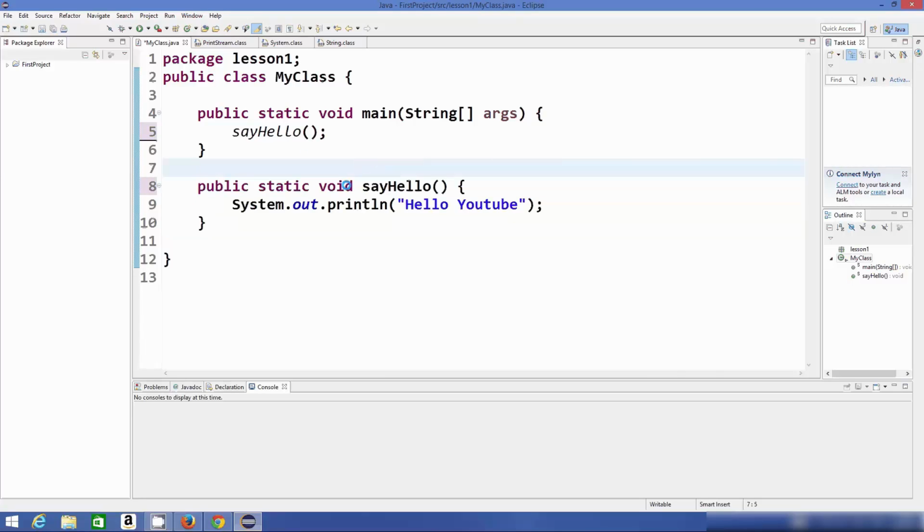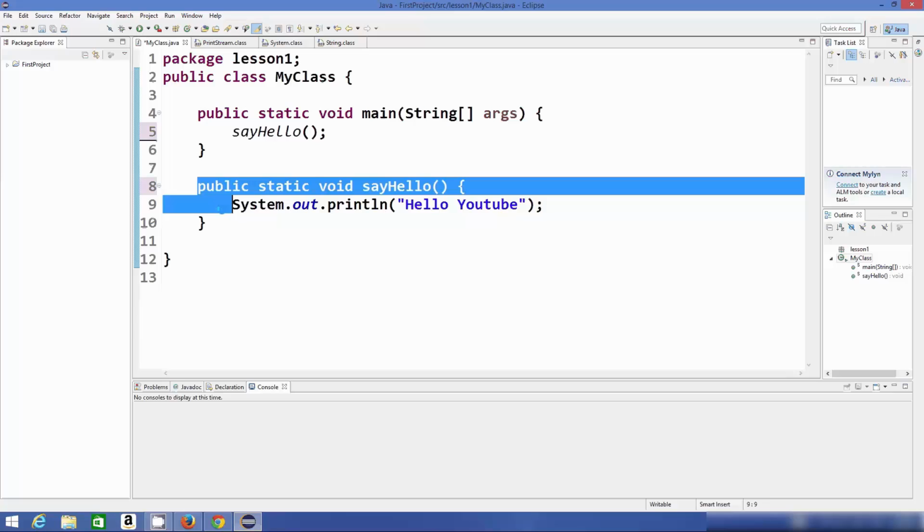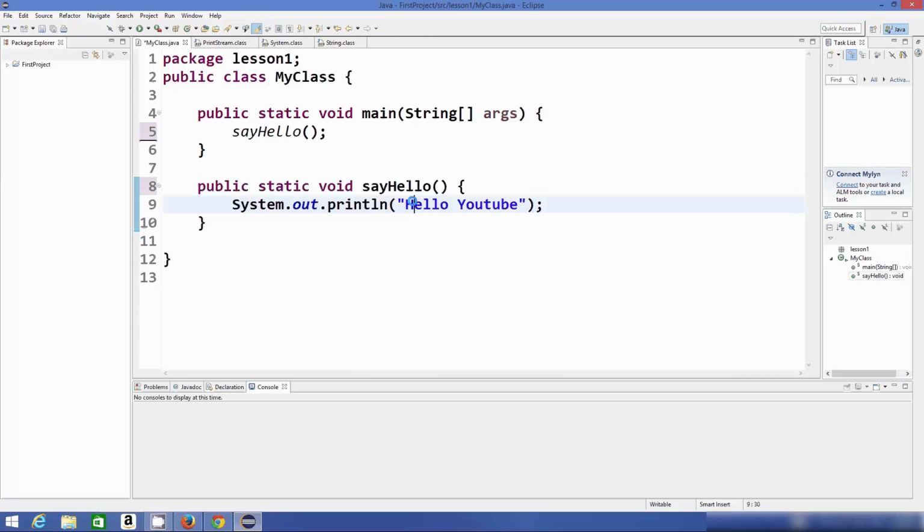Now it doesn't solve much of the purpose, because it's not flexible, it's only printing hello YouTube every time. To make it more flexible, we can add an argument to the function we made in the last video. So the declaration remains the same. Public static is the access specifier, void is the return value.